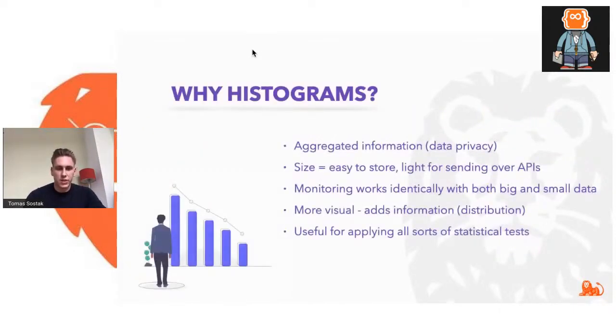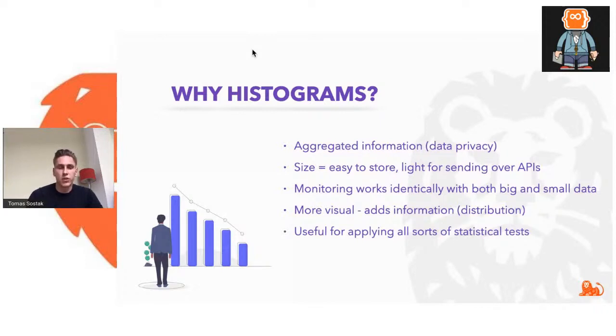And you would ask, why histograms? Histograms are very useful because they keep aggregated information. We don't keep any raw data, which is very good for data privacy and confidentiality, so we don't get in trouble with privacy issues. Also, the size is minimal, so it's easier to store, and also light for sending over APIs.